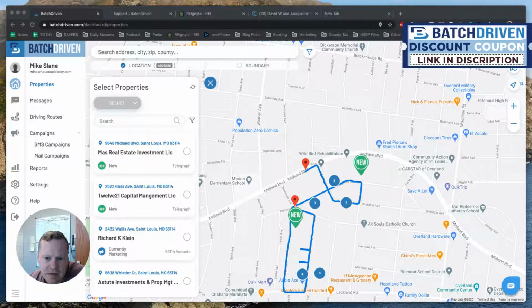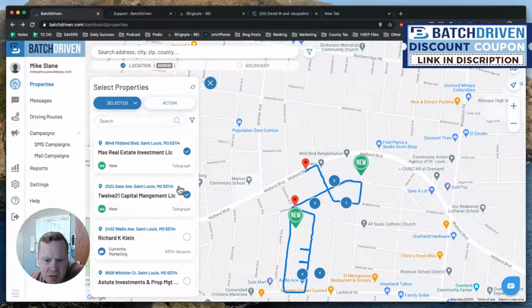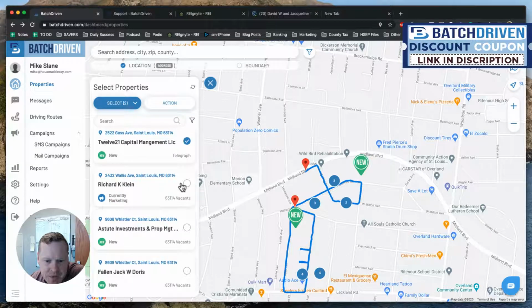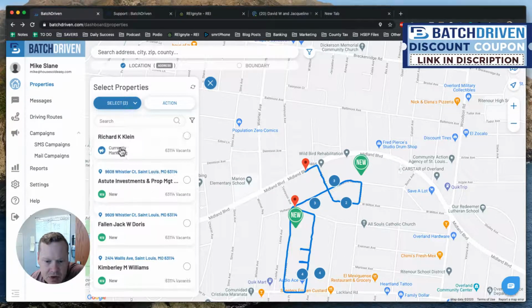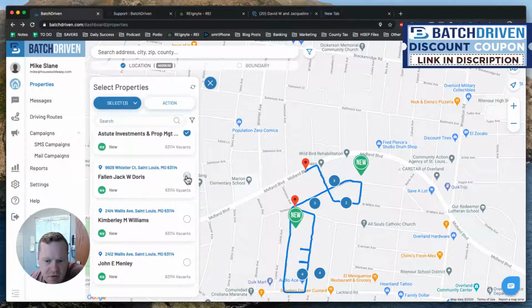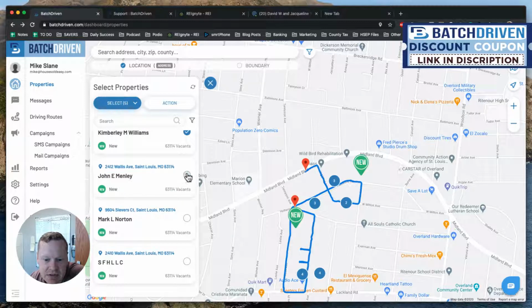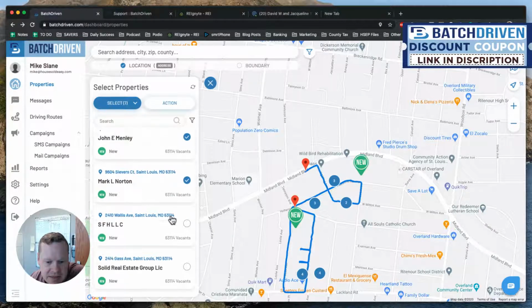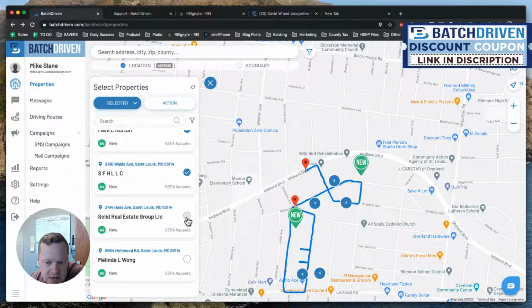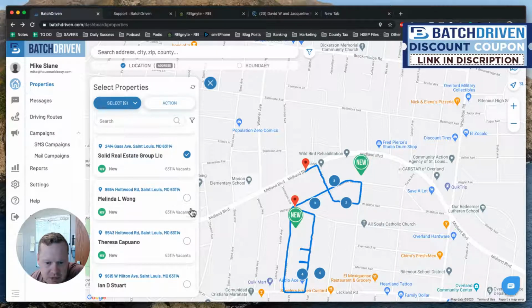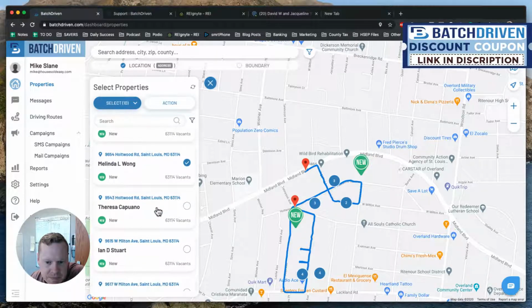Okay, I think I figured out what's going on. In batch, the whole idea is that you're doing this to multiple people, not just one. So we already got Richard, currently marketing, and that flag changed. I don't think I did that. So I'm going to select all the rest of them here when I looked at my properties. So I go into properties, I want to select all these, and our objective here is to get texts out the door to every one of these, and hopefully those persons reply. Yeah, a couple of really good ones here. I really would like to hear back.